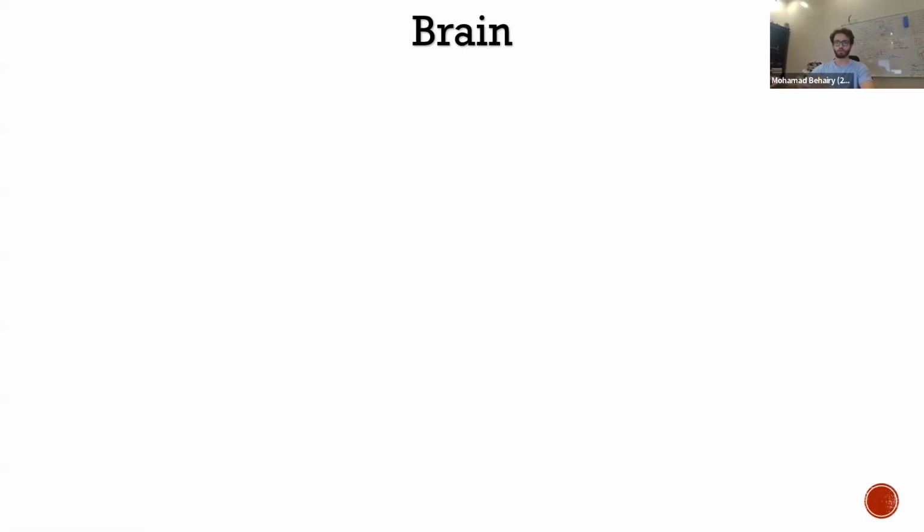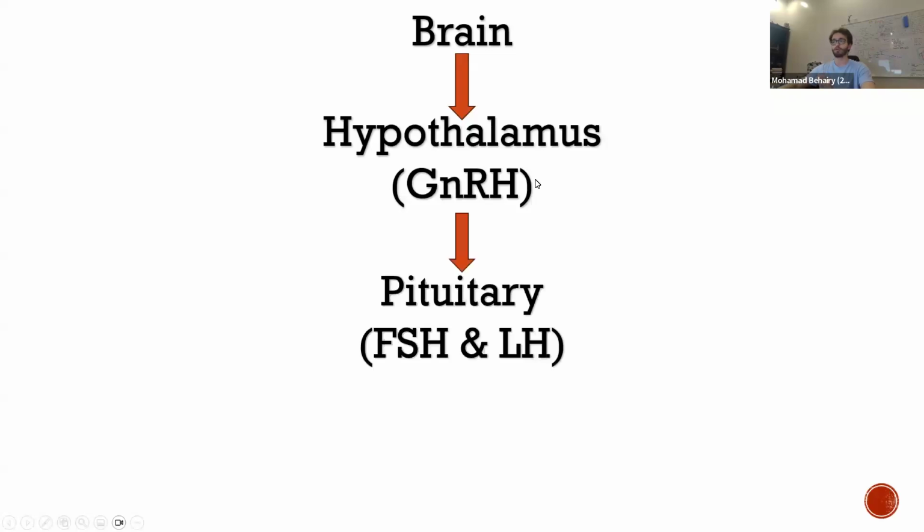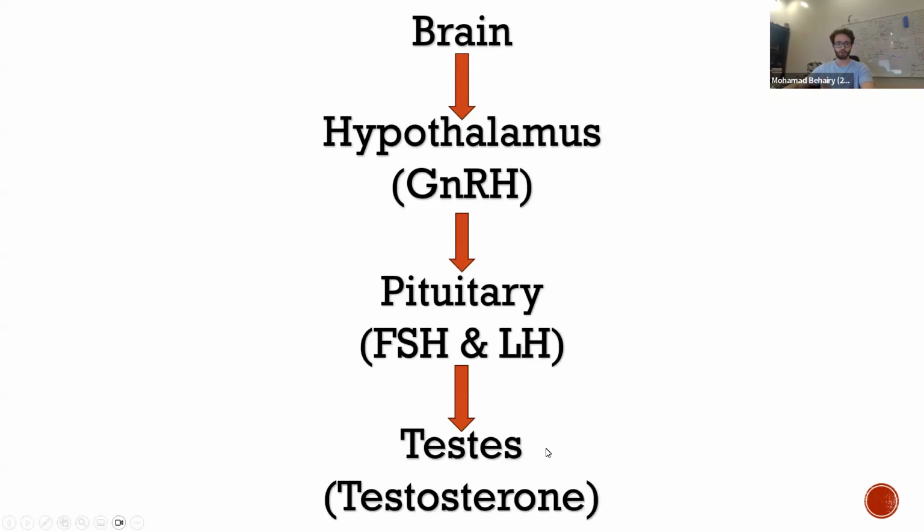For this brain, due to certain factors and things that will stimulate it, will cause the hypothalamus to produce something called gonadotropin releasing hormones. These are the hormones that will then go to the pituitary gland and make it produce FSH and LH. Now, you guys know all of this. We're just going through it again, and I want you to understand it very well. Now, after we have this FSH and LH, these two will go to the testes, since we're talking about men and testosterone, and the testes, through the Leydig cells of the testes, will produce testosterone. So I hope this process is clear to you guys.